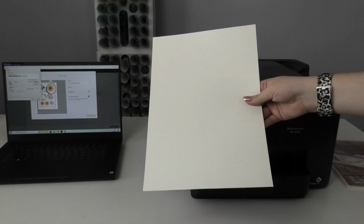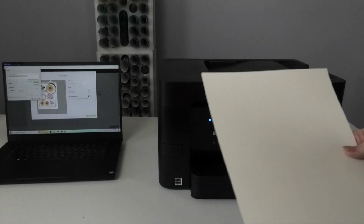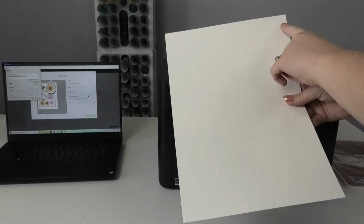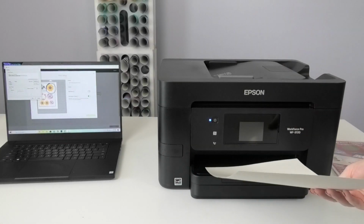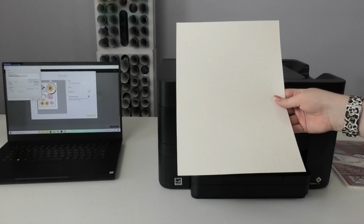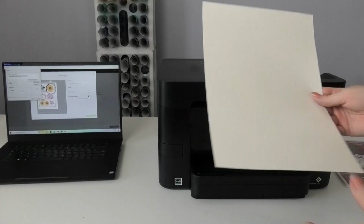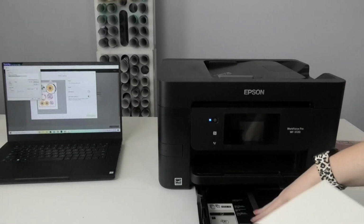Now, if you've never done this before, then I recommend taking a plain white sheet of paper and labeling, you know, like here's the front, top left, top right, maybe label the back, and then send a test piece through the printer to figure out how you need to orient your paper when loading your printer. So if you haven't done that before, or if you haven't used your printer for print then cut, then I highly recommend doing that.